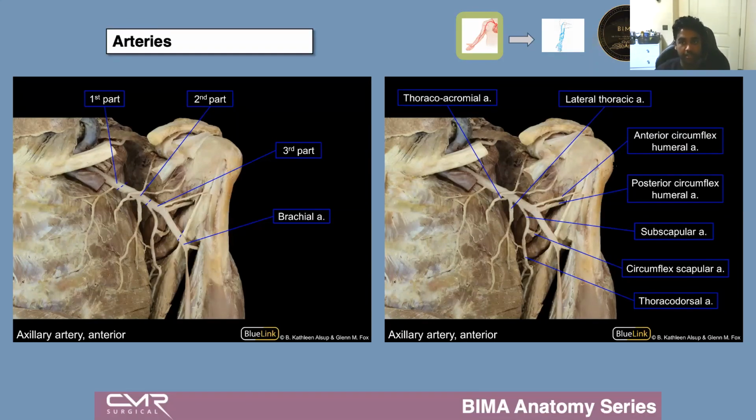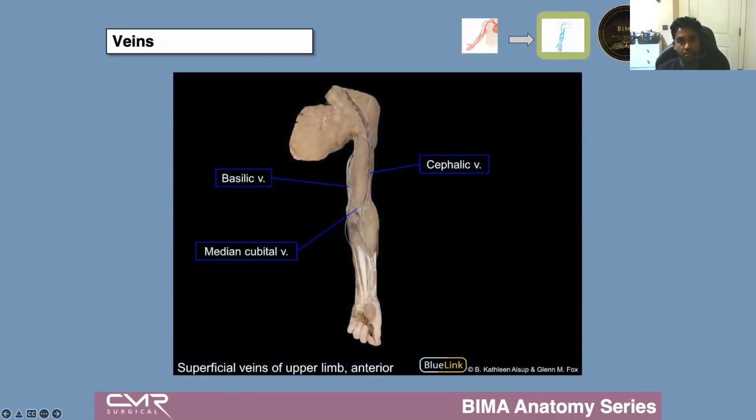So, and then the next is the veins. In terms of the veins, you have the basilic vein, the cephalic vein, and the median cubital vein. You have these three main veins. All three of them are relevant in terms of anatomy and also daily clinical practice because of venipunctures and cannulas. You're taught median cubital vein, but then you soon realize no one really has a good median cubital vein. So you usually end up going for the cephalic or basilic somewhere down here. But again, if you guys are in preclinical, you'll learn that soon enough. And if you guys are in clinical, you probably have learned that already as well.